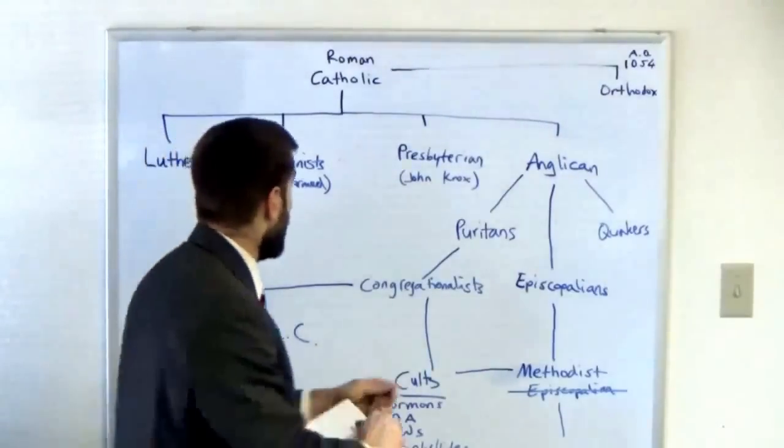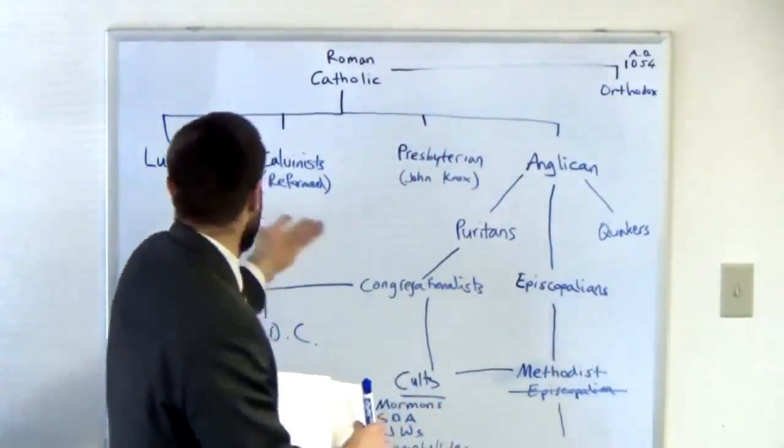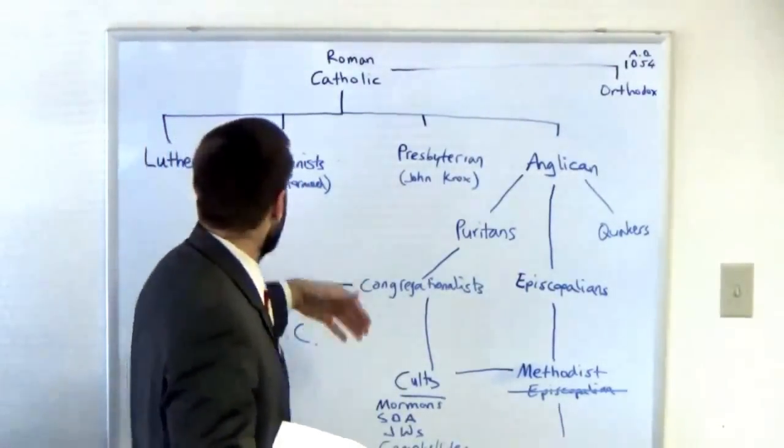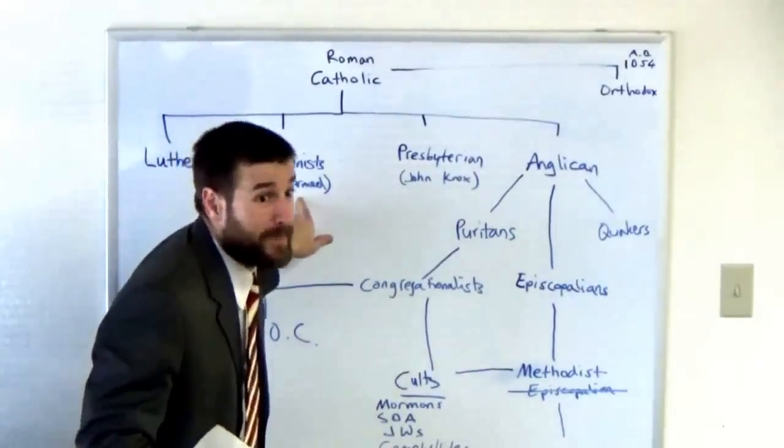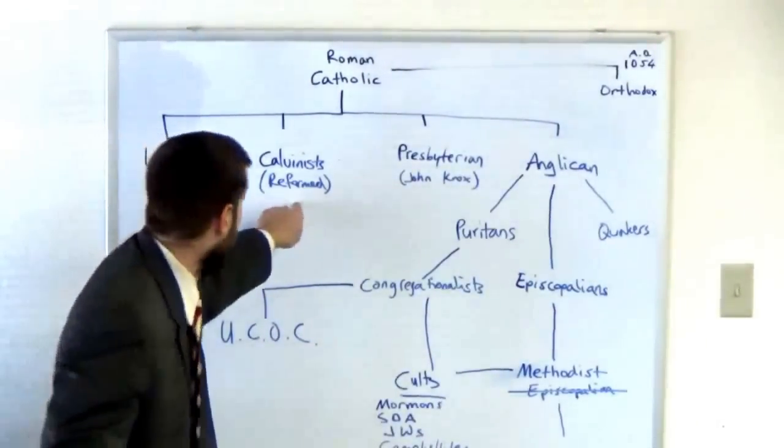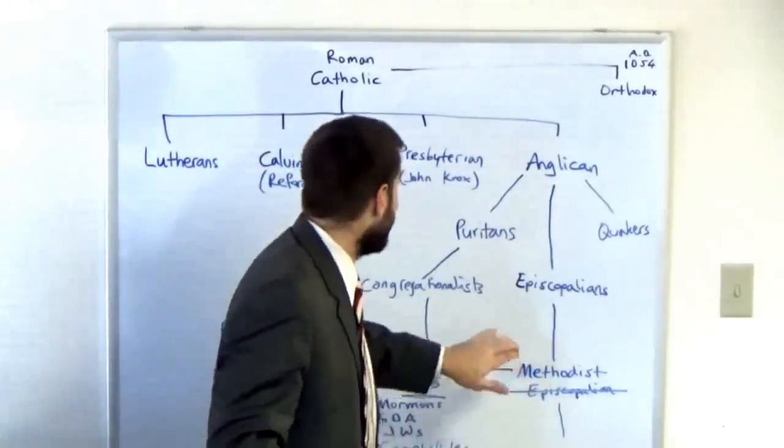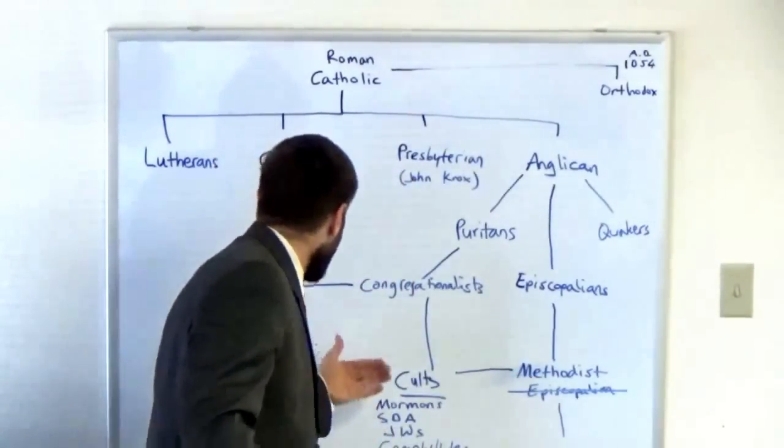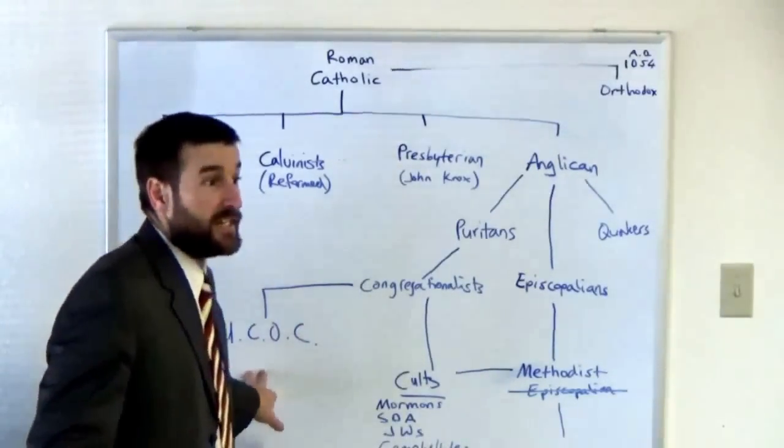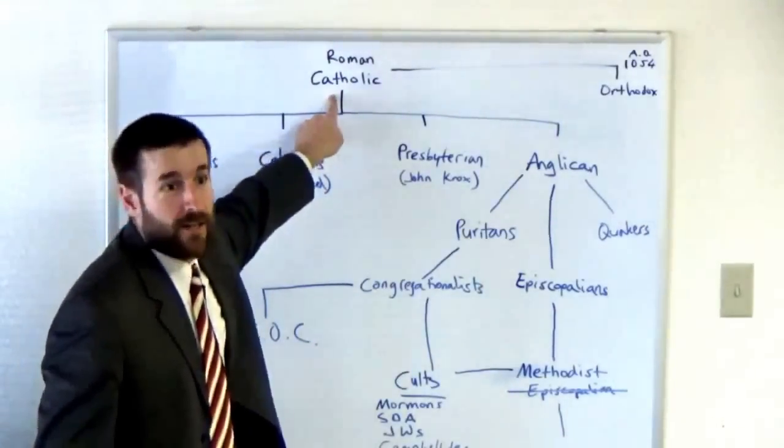This shows you where your basic denominations of today have come from, doesn't it? I mean, can somebody think of a denomination that I haven't really covered? We're covering the big ones: the Lutherans, the Reformed Church, and by the way there's people that call themselves Reformed Baptist, this is who they're really following, they're like 99% Reformed and 1% Baptist. So you got the Lutherans, the Reformed, the Presbyterian, the Anglicans, the Episcopalians, your Methodists, where they came from. The Mormons, Seventh-day Adventist, Jehovah's Witnesses and Campbellites are all a bunch of cult members. Then you got the super liberal United Church of Christ over here.